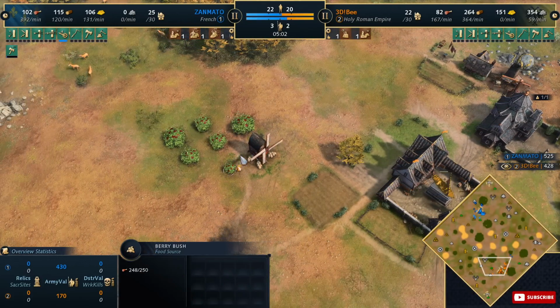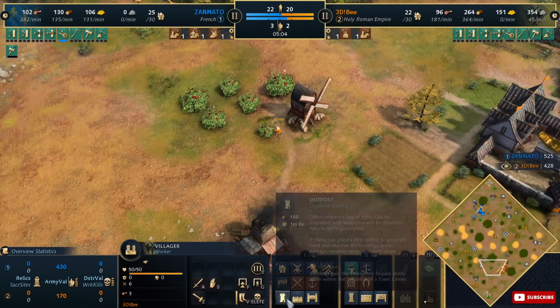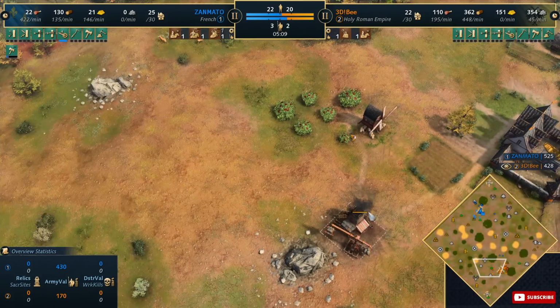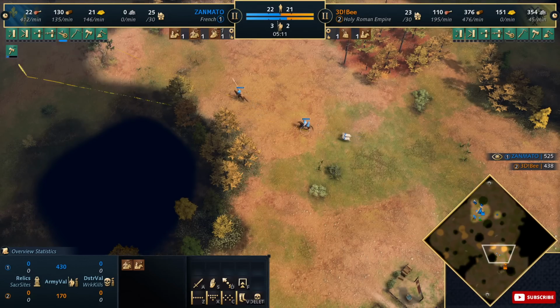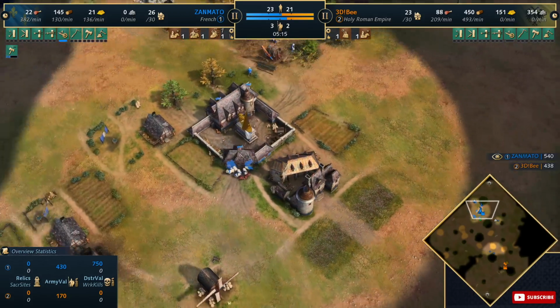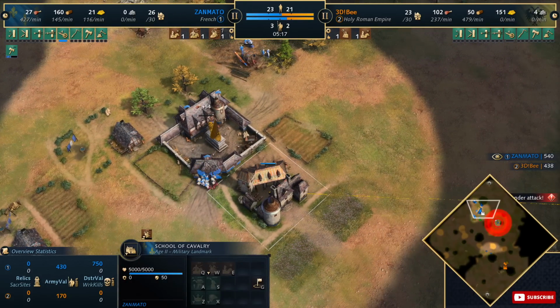B is on the berries, but I don't see this villager lasting too long. We'll need to get down an outpost on there. See, vision very, very limited. Knights for Vortex. In fact, that's not a knight. That's a horseman right there. Going for a horseman first and then trading up to knights.